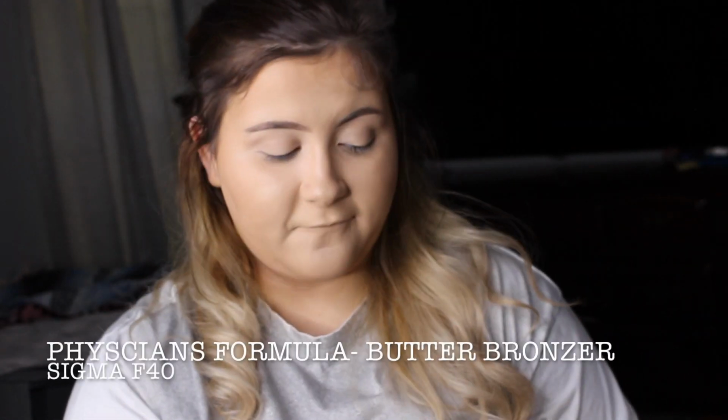And this is my favorite bronzer. You get this from any drugstore. I'm pretty positive it is called Butter Bronzer by Physicians Formula. And I'm going to take the Sigma F40 brush.